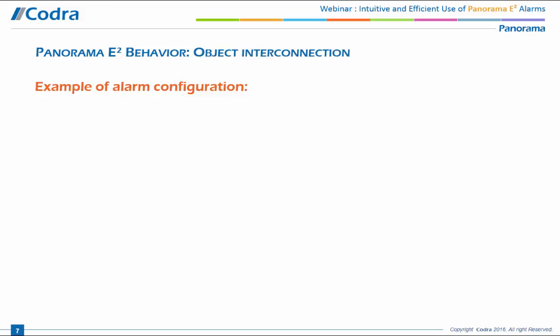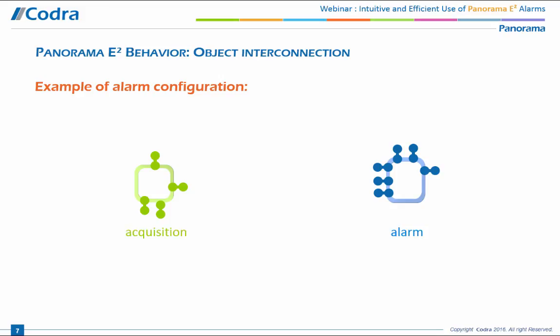This is a quick sample about how to build an alarm configuration. So you have a measure point according to an acquisition object, which gives you information of a measured data. In this sample, it's an acquisition data, but it can be anything else. The link is the acquisition value path, which is set in the trigger of the alarm, like a standard Windows path. You can also set inputs as statistical values, like greater than 50, and then the output is the present value is true. This is the easiest way to set an alarm in E².